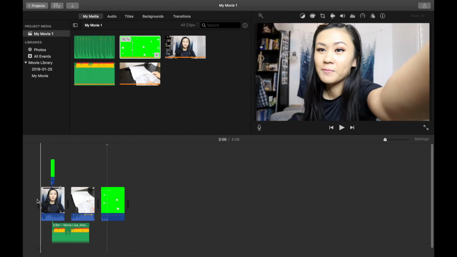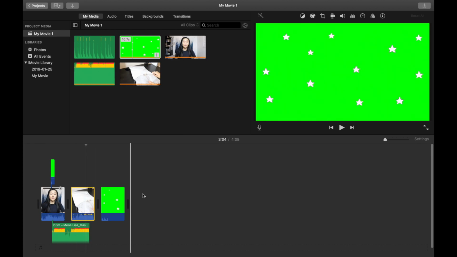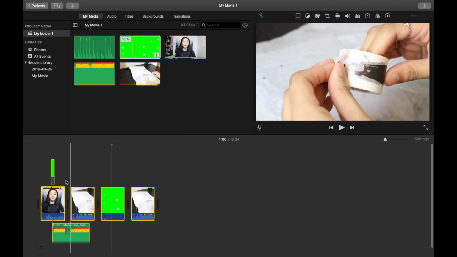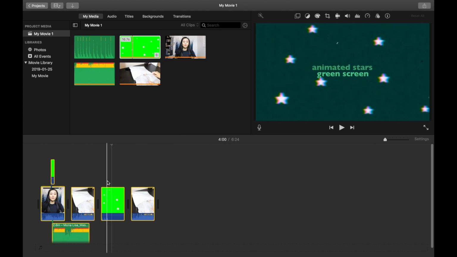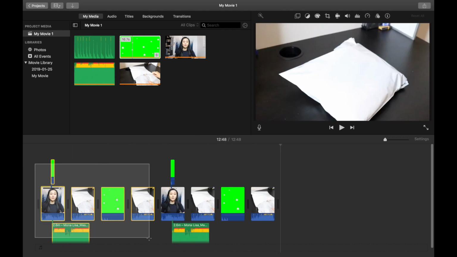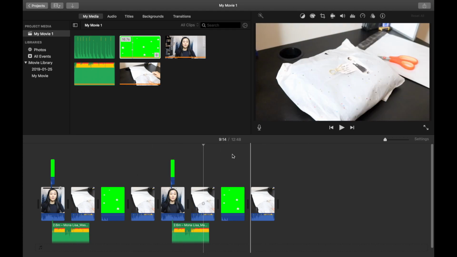So next it will be Command C. Command C is basically a copy. So you can copy a clip, you just click on it, copy, and then put your mouse wherever you want to paste it. And then you press Command V. Command V is to paste. So you can do Command A, select all, Command C, copy, and then Command V. And then you just made a copy of all of these clips, and you just literally pasted it here. So yeah, that's that.